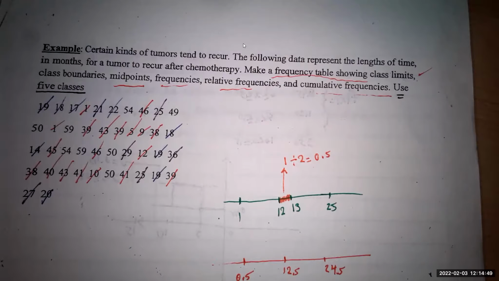But if we group them together as a specific table, then you may be able to get the information. For example, you want to know what the chance is that a patient's tumor would recur after 48 months, or 35 months. That's the purpose of putting these together. The method of grouping that we are going to use is to group this information into different categories, different classes, if you like.